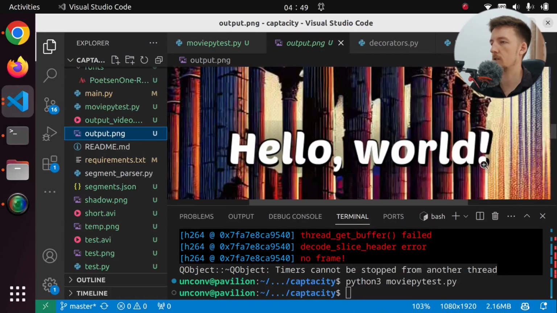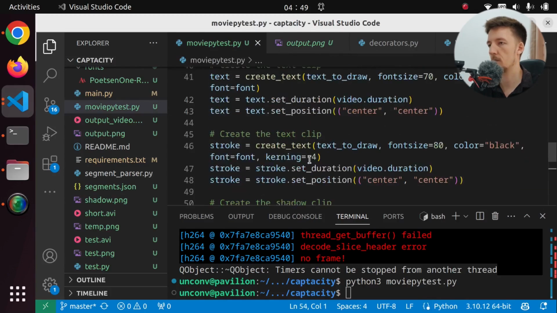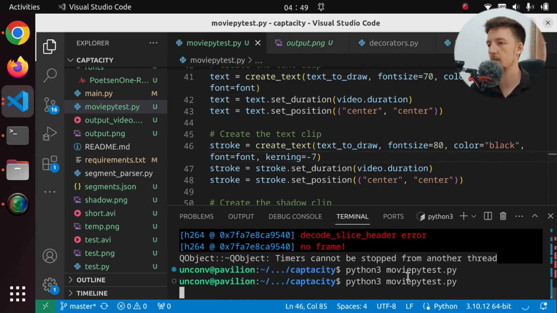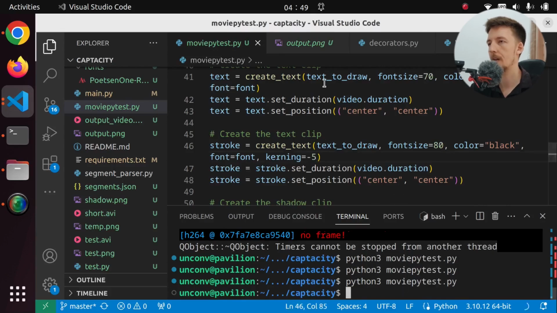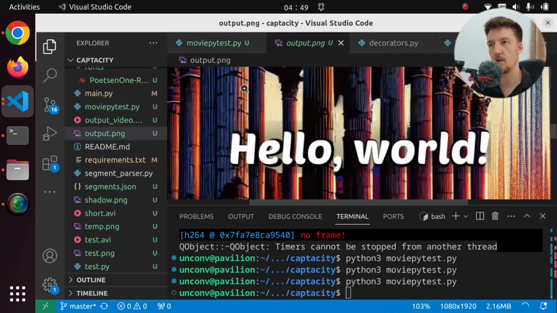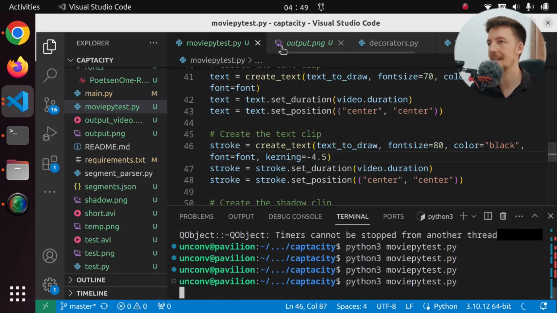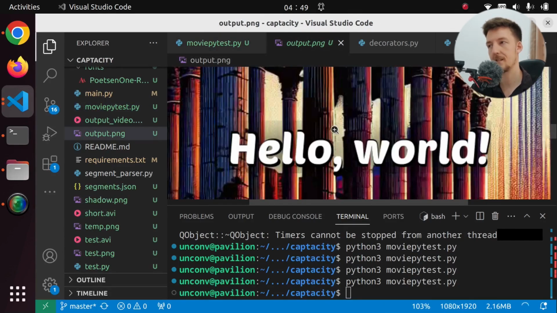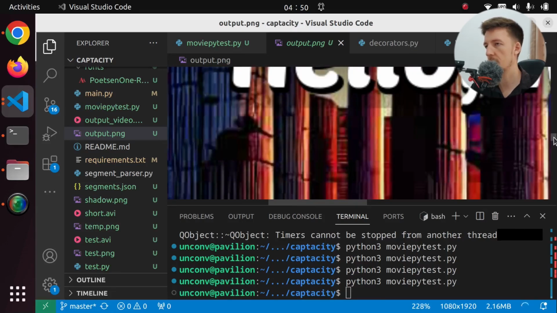Okay, so the kerning is still off. So if I make the kerning even smaller, let's put, I don't know, 7, and then I run it, and then I view it. That's too much. So let's do 5, and then open it. It's getting close already. So I have to put 4.5, and then it's gonna look like this, which is kind of weird. And in fact, I can see some shadow there still, which is a bit annoying.